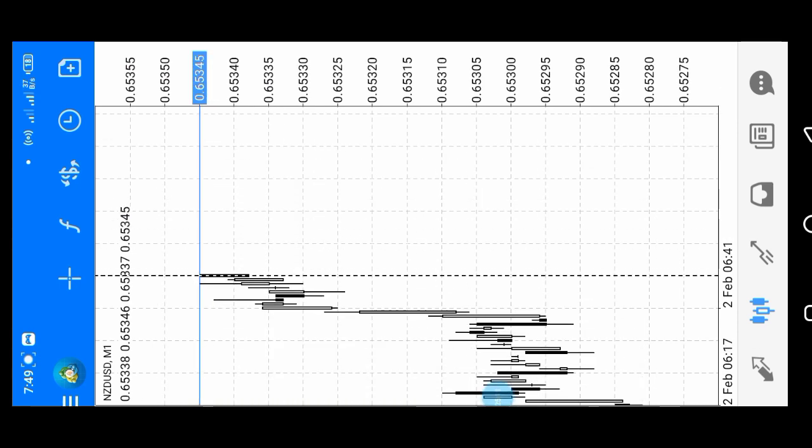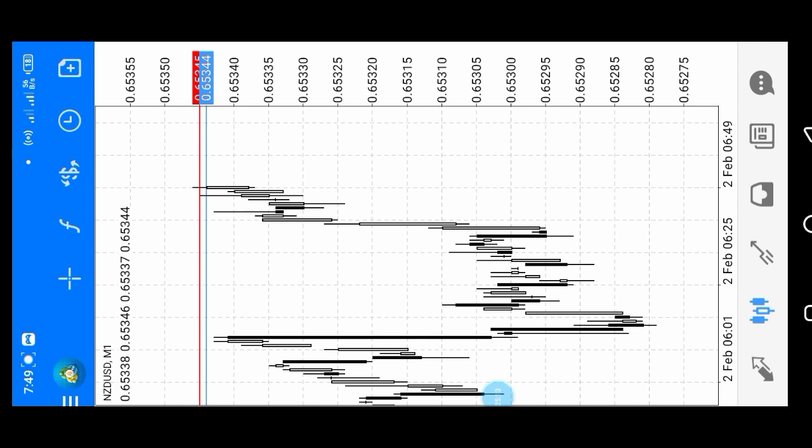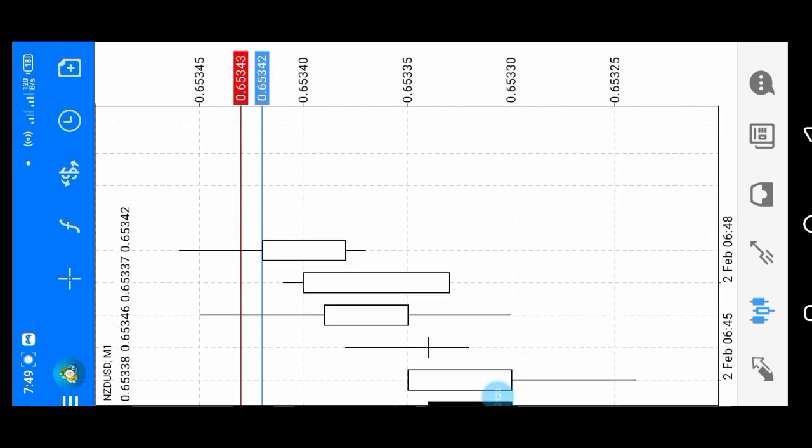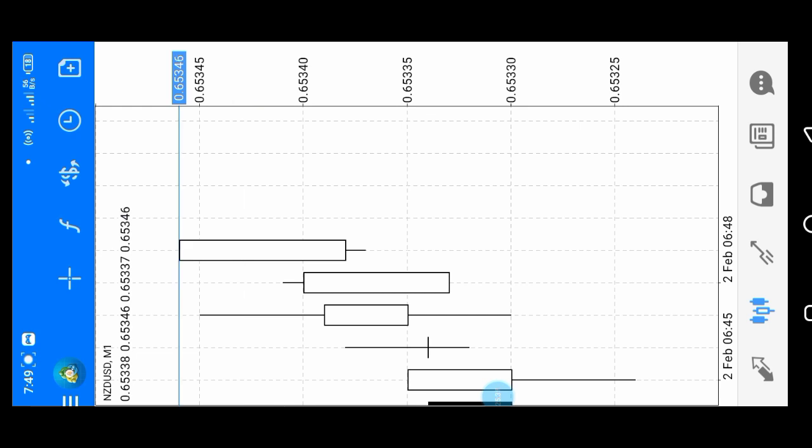For this case, we have a candle like this, which is running at 7:49. Let's see whether after 1 minute, another candle will be formed. Simple. This is very simple. After every 1 minute, a candle is formed, since the time you are using is M1, which is 1 minute at a time. So after every minute, another candle is formed. Can you see? It's 7:50 now. Another candle is formed.